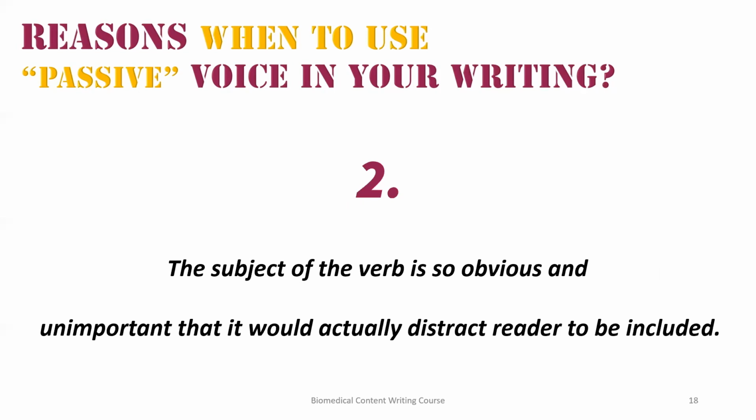So you have to understand that when the subject becomes obvious, when people know that this writer has done this particular work, and you have defined that in the beginning of your article, then there is no need to repeat that and distract your reader from the important or the main subject. This is the second reason when you use the passive voice in your biomedical writing.